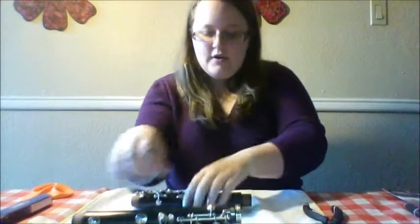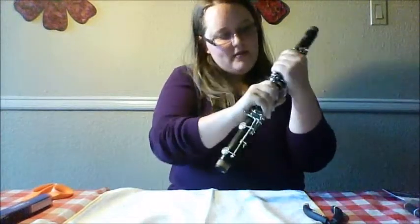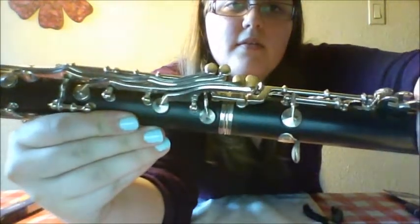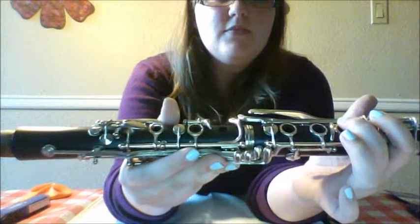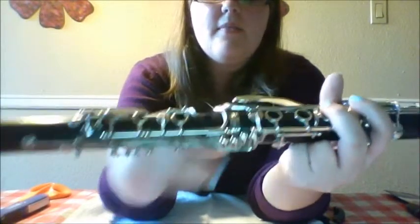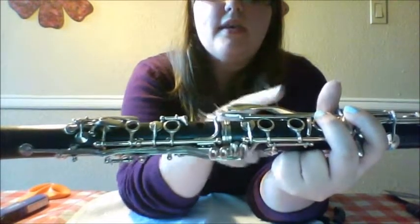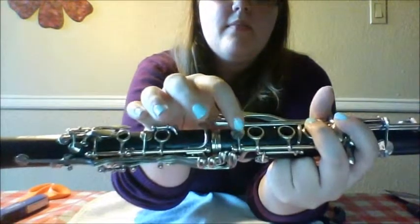To start, you're going to put your two joints together and line up the bridge keys visually. Here you can see my bridge keys are lined up — that's really important. Now I'm just going to press the bottom joint at the very lowest ring, which is the one that has the weakest pressure compared to all the other rings. It's important to do this because if it can hit here, then it'll hit everywhere else. So we're going to check and see if we have any bouncing.